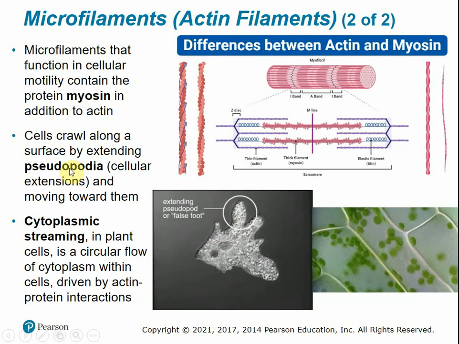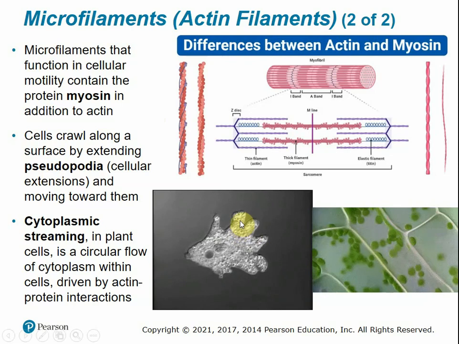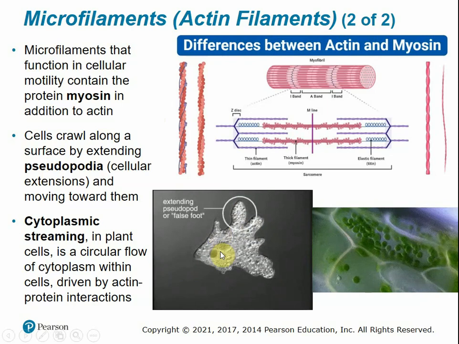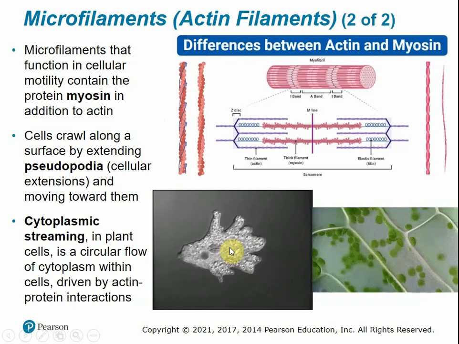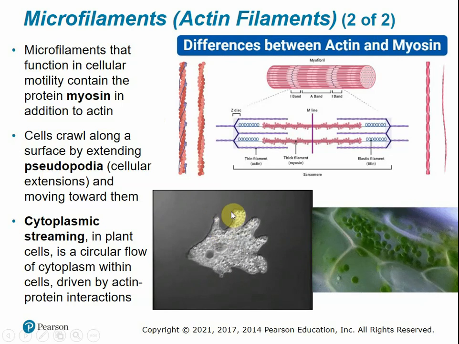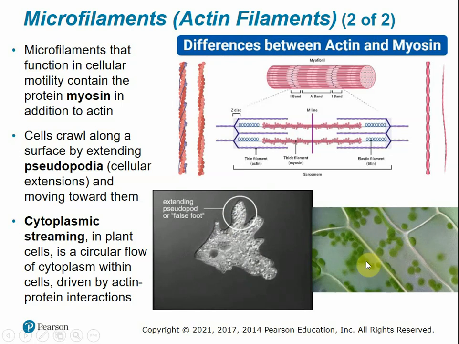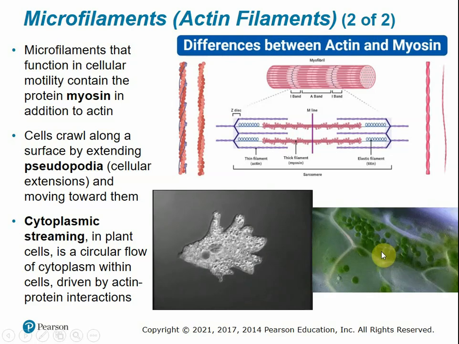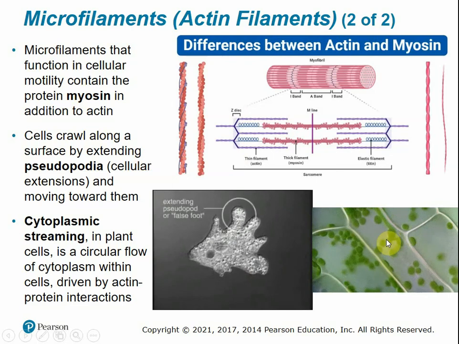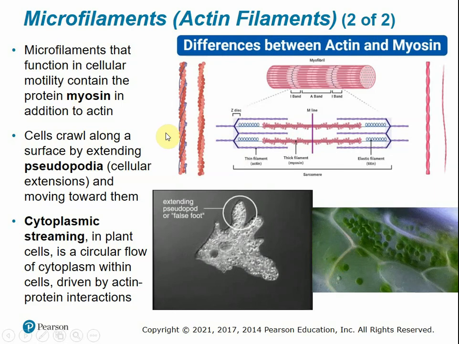So pseudo means false, podia, pod, I think podiatrist means foot. So they can extend certain regions or these pseudopods out and kind of drag the rest of their cellular bodies along. Right? They can also use these pseudopods to reach out and engulf food or prey items. Cytoplasmic streaming occurs in plant cells, so it's how plants can use the motility of these microfilaments to circulate the fluid or cytoplasm inside their cells.